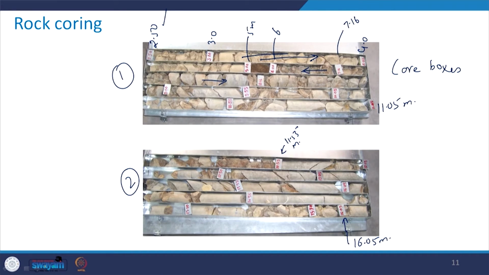In the beginning you were getting loose pieces and then somewhere here you are getting some long cores. You can see here this is also a long core, this is also long. So, depending upon the situation in the field below the ground, what the discontinuities are, where the joints are, every information one can get from these core boxes. So, when these core boxes are brought to the lab, we need to study these very carefully.